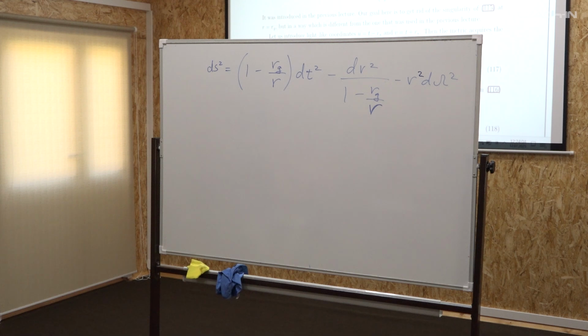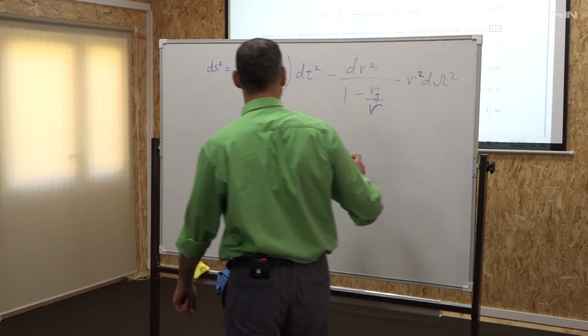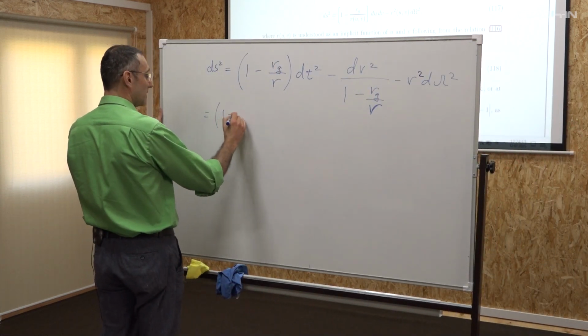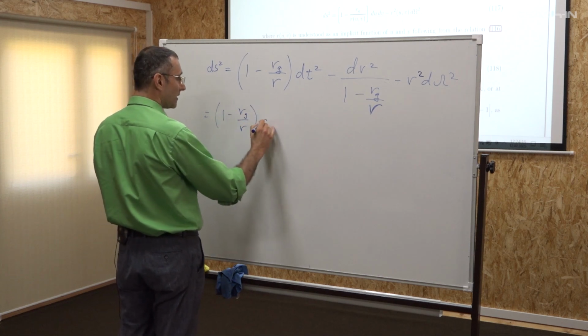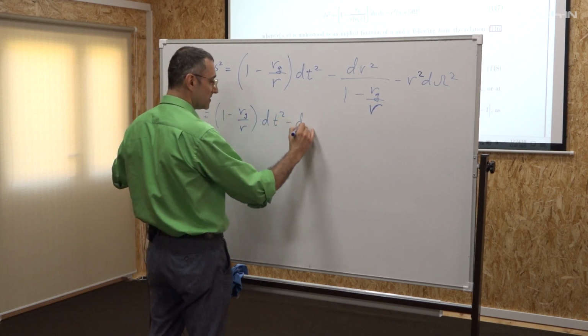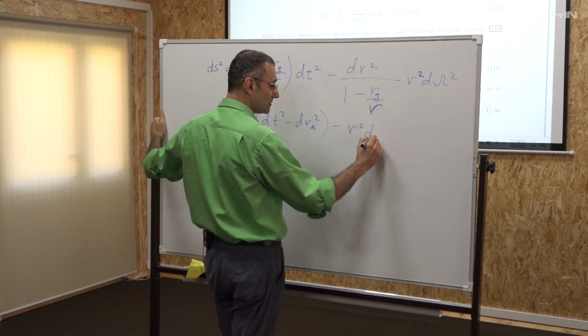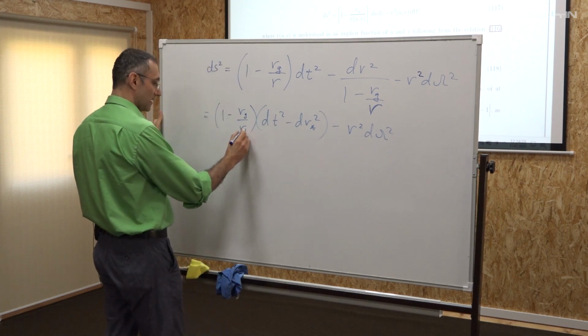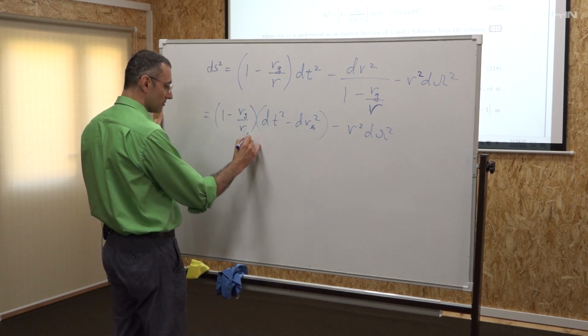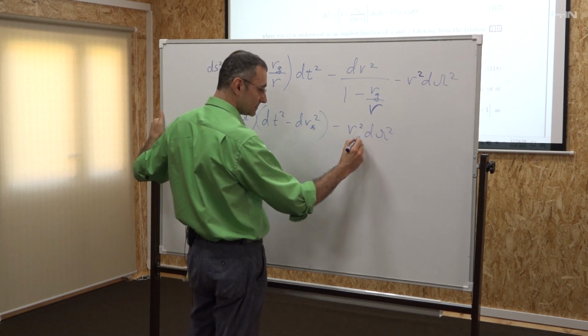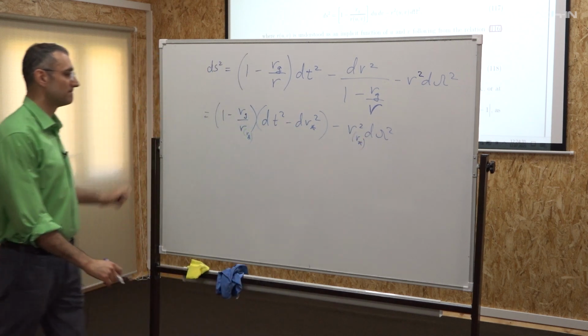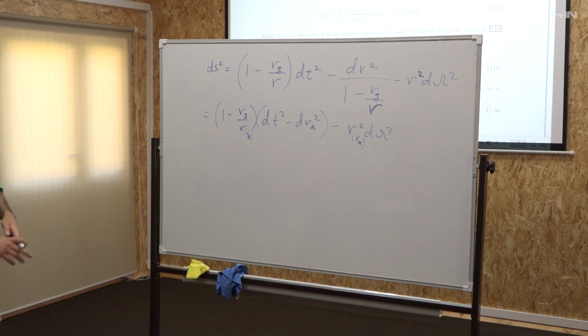Okay, now I'm going on. So I did the following coordinate change, I remind you: (1 minus r_g divided by r) dt squared minus dr star squared. Remember, I did this change. Minus r squared d omega squared. Here, this r is assumed as a function of r star, some complicated function, which is the solution of a transcendental equation.